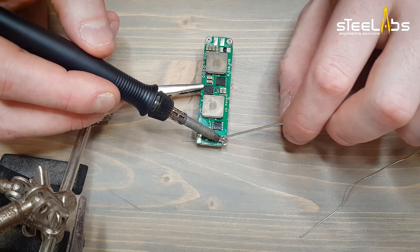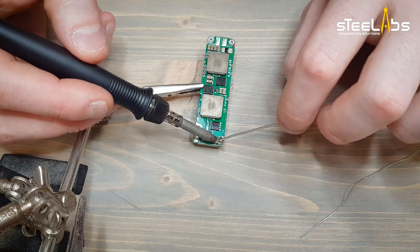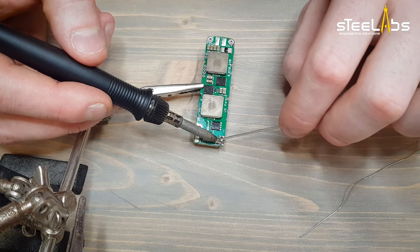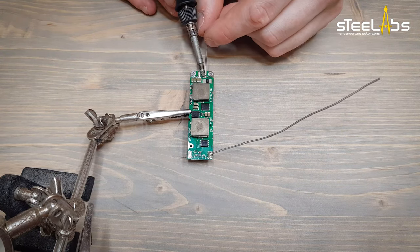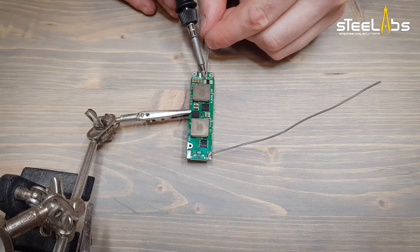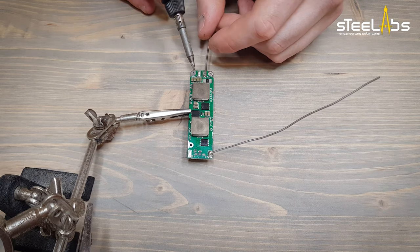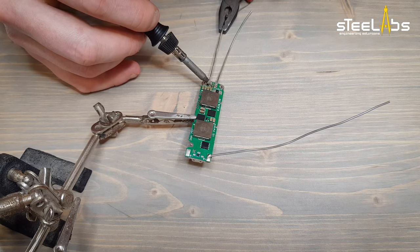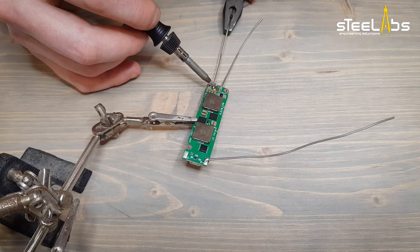Start wiring the board. Please mind the direction of wires. It'll help a lot later on when inserting the board in the body. For the output wires, I recommend to solder them as far as possible from each other. The main reason is safety, as these are not insulated. But it will come in handy during the assembly too.